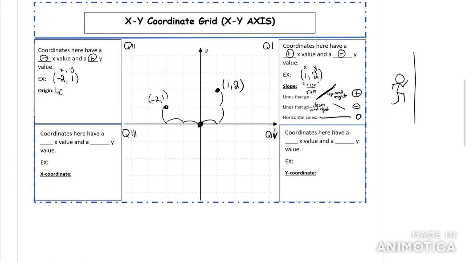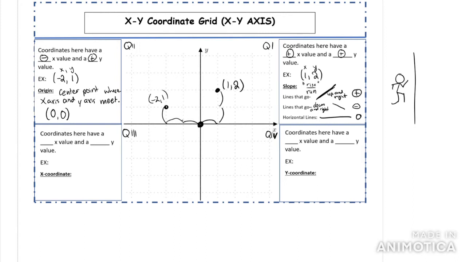Origin, this is the center point where the x-axis and y-axis meet. So it's right here, and we give this the point 0, 0. So it's right in the middle, it's right at our starting point. We're going to be using the origin a lot, so make sure you have the definition of origin well put into your brain, because I will just be like, we're going to start at the origin. Or a question might say, starting at the origin, do this. So it's always a good idea to have what they're talking about in mind.